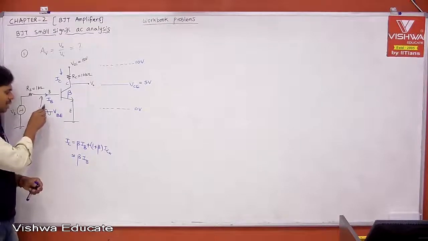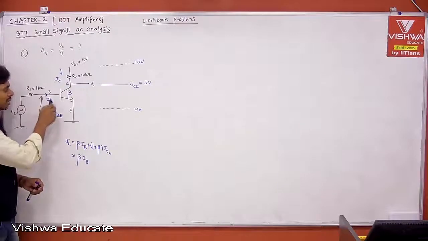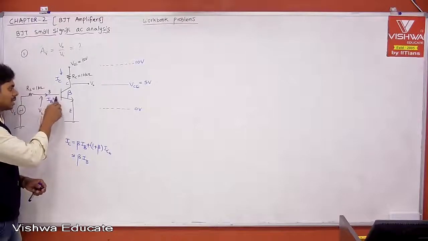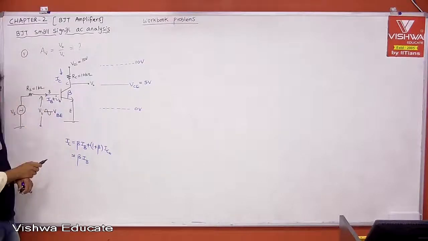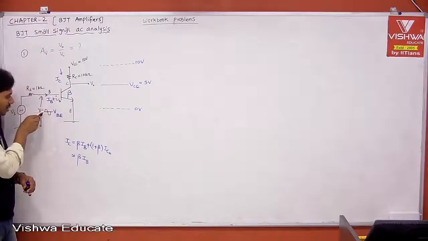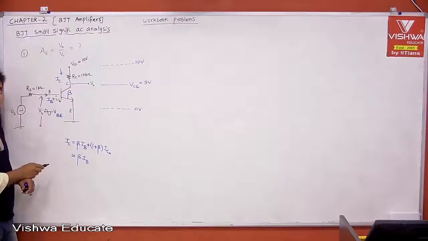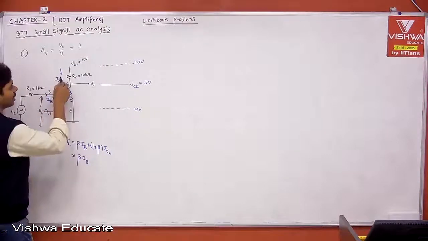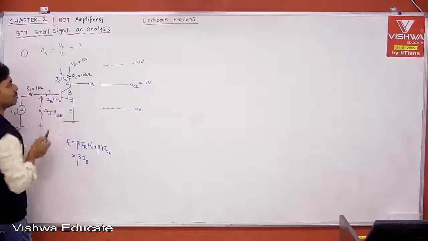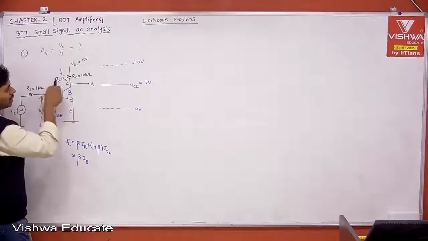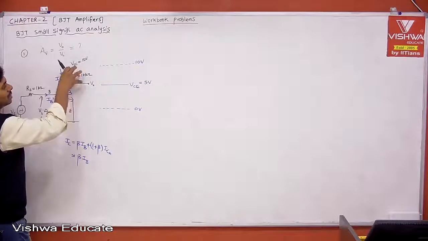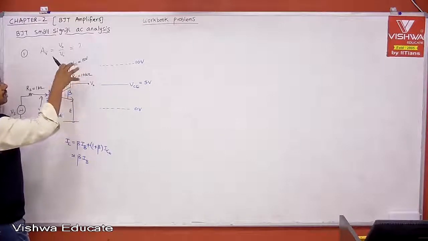Now, I'm increasing the input voltage. Then definitely the base current will increase. On top of the capital IB due to capital VBE, because of the AC signal, let us say there is a current on top of capital IB, which is small ib. Therefore, the small ib is because of a small vi, the signal which is changing with respect to time. Then, if IB is increasing by ib, your IC, let us say, is increasing by something called small ic. When the current is increasing, definitely the drop across RC also will increase.